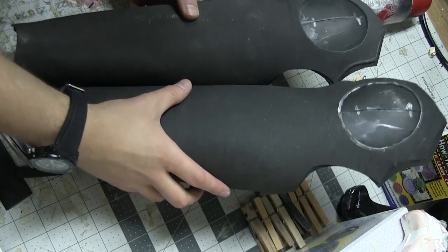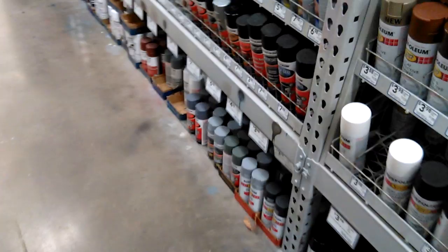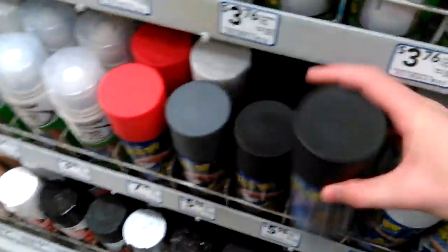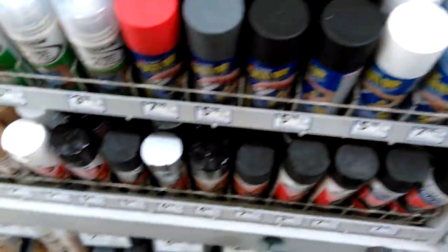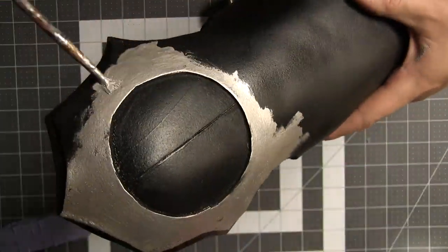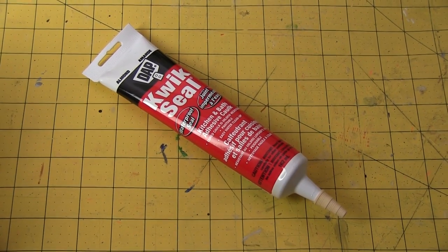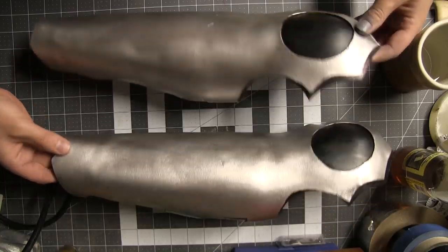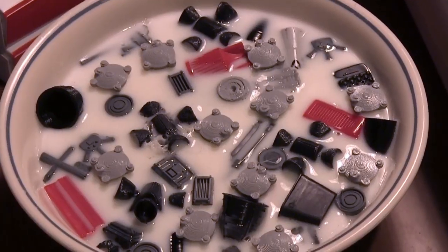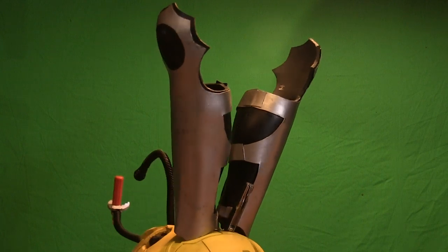Okay, so I'm gonna briefly heat that up and then plastidip it. When they dried, I coated the feet gauntlets. I coated them in plastidip. When that dried, I painted them silver. Oh, and if you wanna fill in seams like that one in the kneecap, you can use quick seal. I didn't in this particular occasion because it literally takes a day to dry. The scene that we use this for, the shin guards aren't even in the frame. End scene, and that's how you make shin armor.